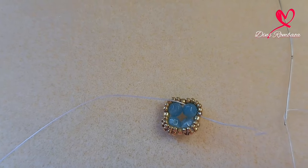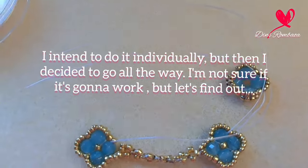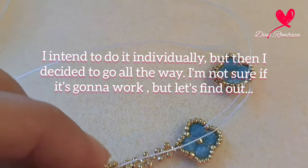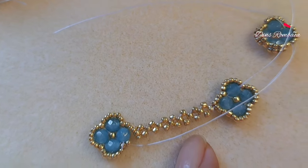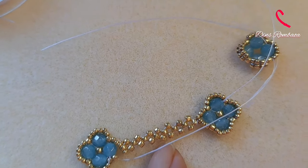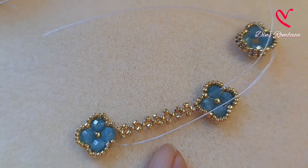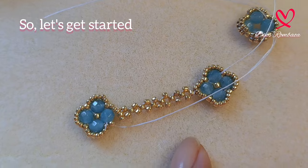This is the first block I made. I was thinking of making a few pieces and then connecting each other, but then I decided to go all the way, so no need to make one block after another. So let's see how it goes and come and join us, guys.